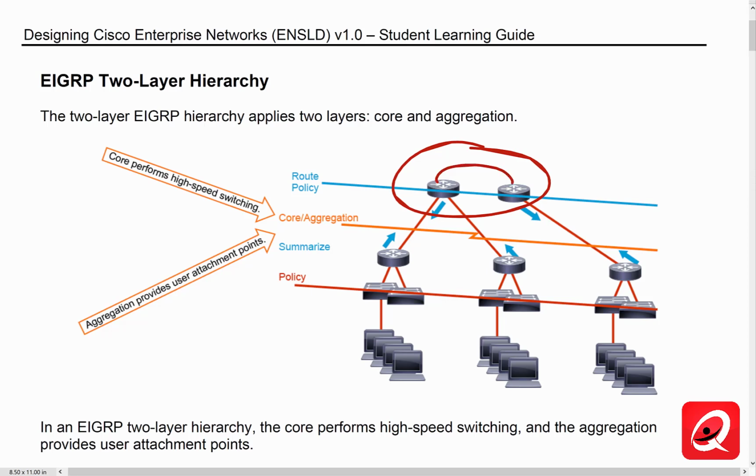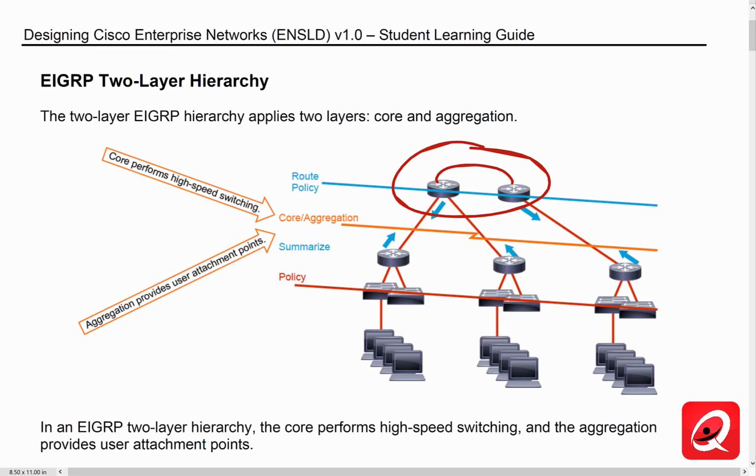There should probably be some sort of connection here or something. But get packets from point A to point B as quickly as possible, right? That's the whole point of any core in any network. Even if you're talking about a 3-layer architecture, right? Like where you have the access, distribution, and core. The core layer is only there for transport. That's its sole purpose. All right.